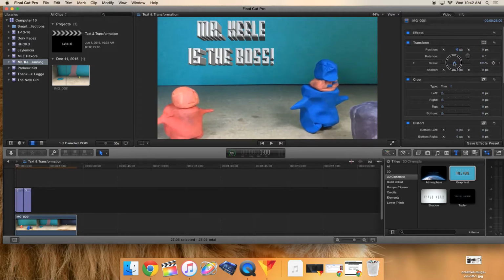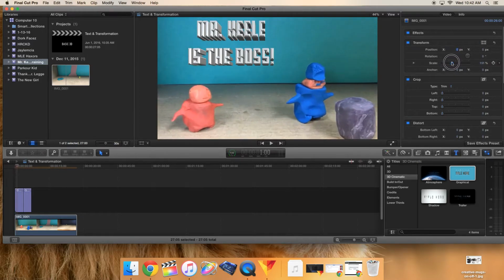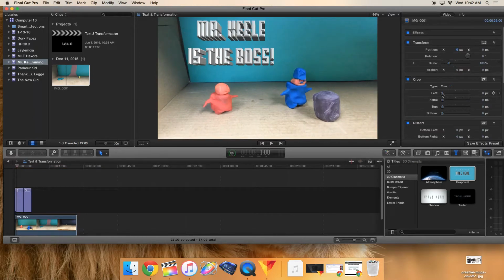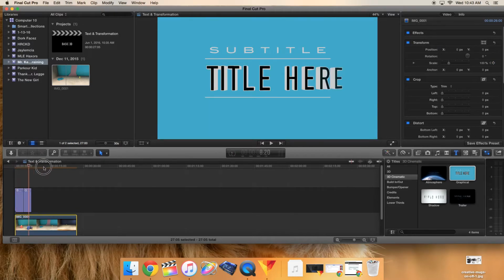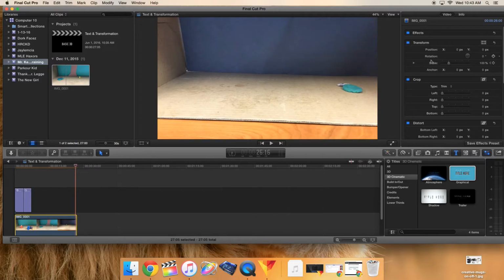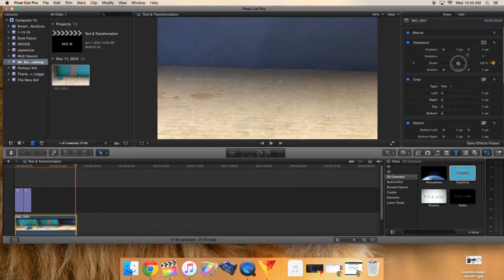I can zoom in on this clip. So I want to show you keyframing. So I'm going to start on a scale of 100%. And I'm going to put a keyframe at the beginning of the clip. I'm going to zoom ahead on the timeline. And I'm going to put a keyframe on in the end. And I'm going to zoom in. Kind of dramatically, why not?